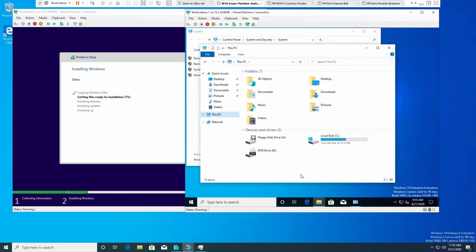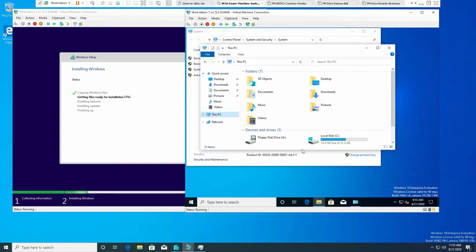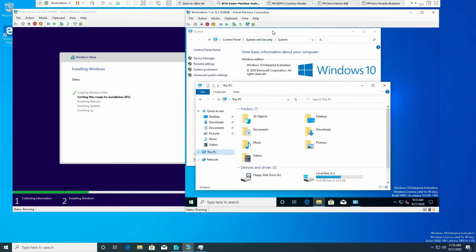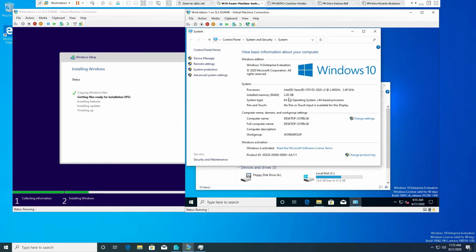I'm going to take this bottom up here and just drag it up a little bit. I don't care about the DVD drive. I do care about that C drive down there. I'll put the C drive right here, and I'm going to click on this. So now I can see my 2 gigs of RAM. I can see the size of my drive, and I can see it's activated here and here.